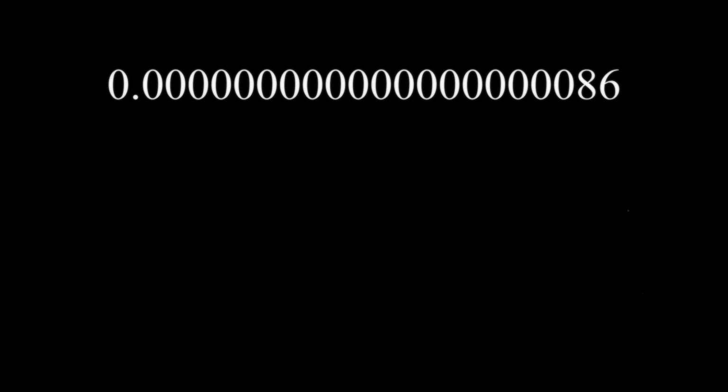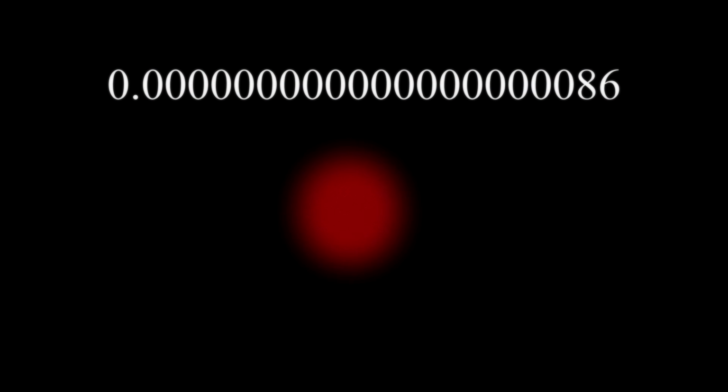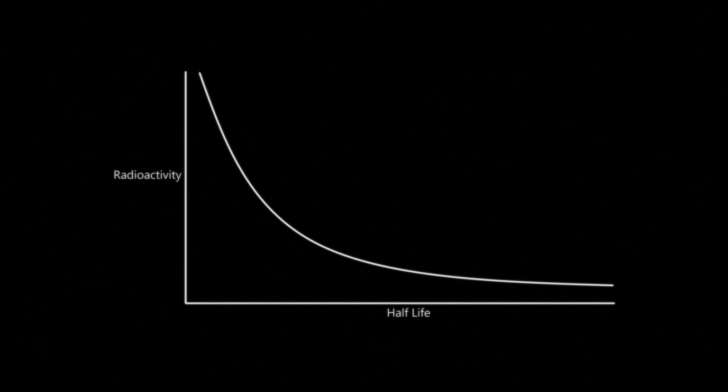that instead of having 0 neutrons, has 5. And clocks in with a decay time of 86 yoctoseconds, or 86 with 24 zeros before it. For perspective, that is almost the same amount of time it takes light to travel the distance of 1 proton. And a very important result of this is that the shorter the half-life is, the more radioactive the atom is.